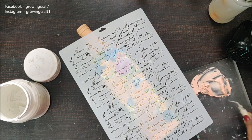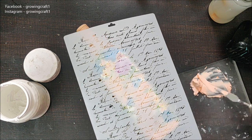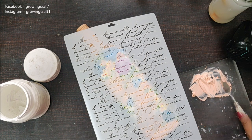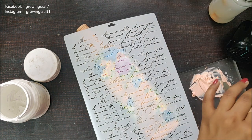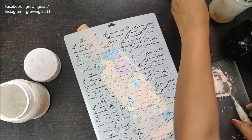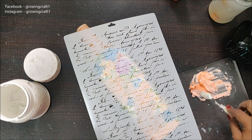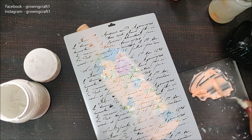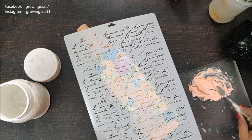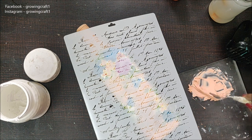Now why I wanted to add chalk paint or the shade to my texture paste, it's simply because I wanted to have the same color. I did not want it to add too much of color later on, so that's the reason. And I knew that if I'm going to add any of my shades to my texture paste, it is going to get lighter.